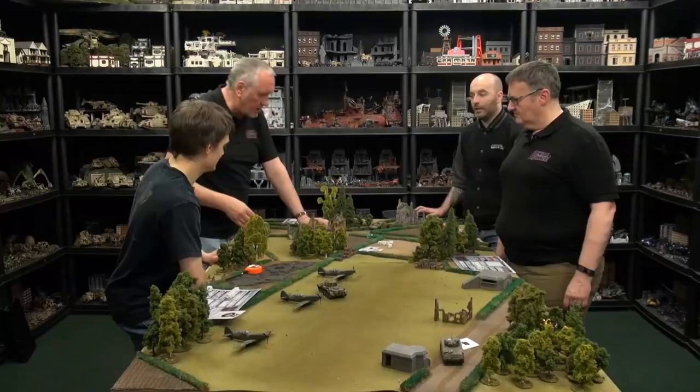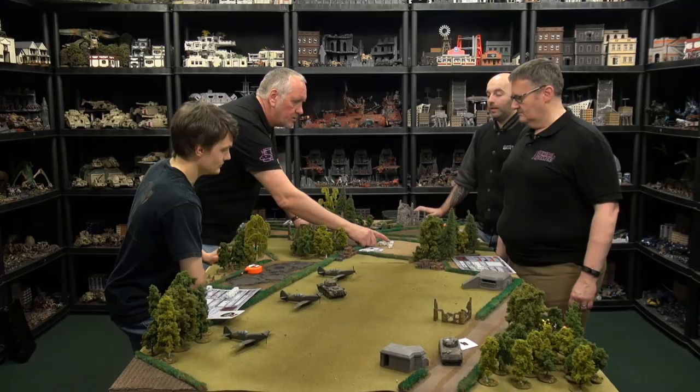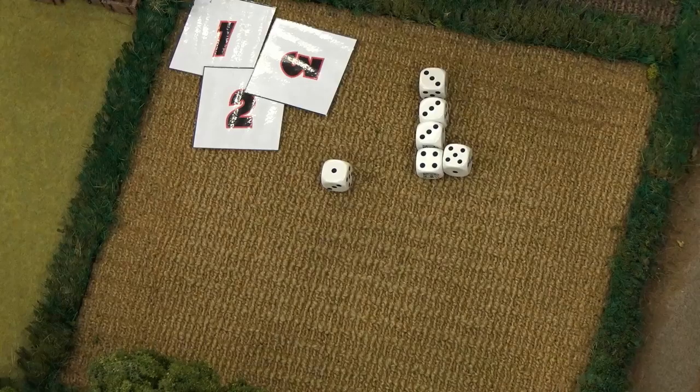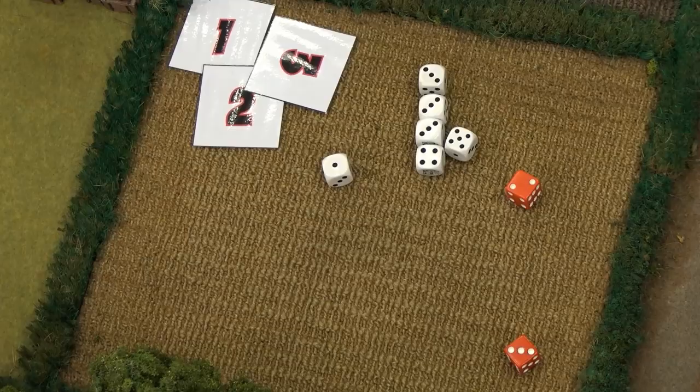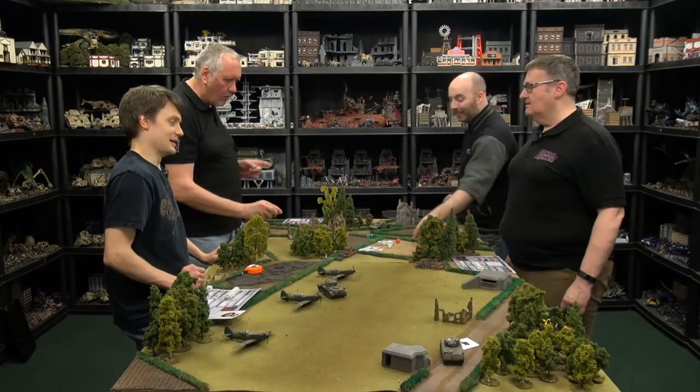So I am aiming. I need a six to hit, but it's through some cover, so I need a seven. However, six, five, four. It's a force. I need four on two dice. Wow. That's the great thing about being a tank destroyer, is that these guys are good. He needed that. I needed every minute of that.